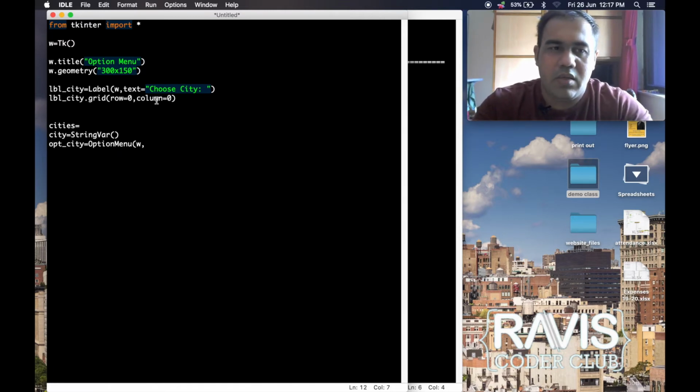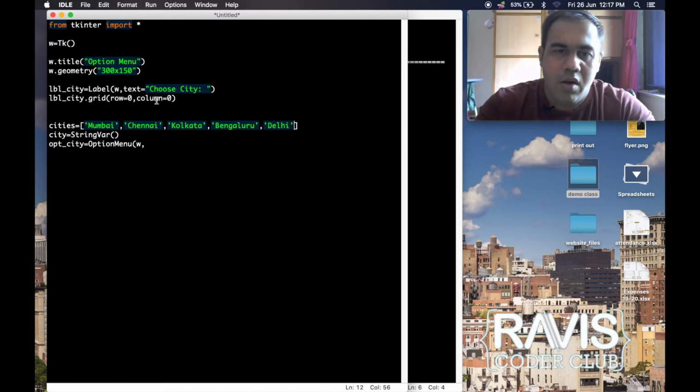So cities equals, let's create a list of cities. Since I'm in India right now, I'm going to make Indian cities: Chennai, Kolkata, Bengaluru, and Delhi. These are a good 5 cities.